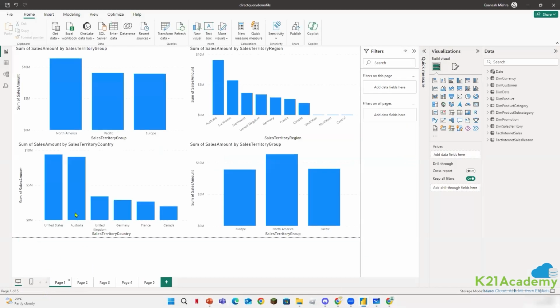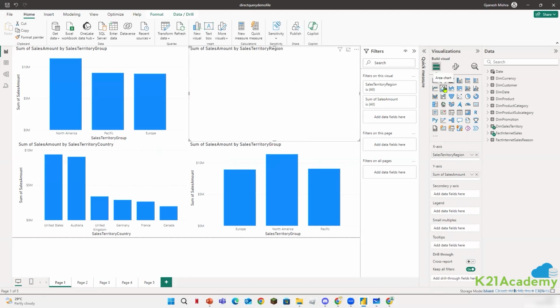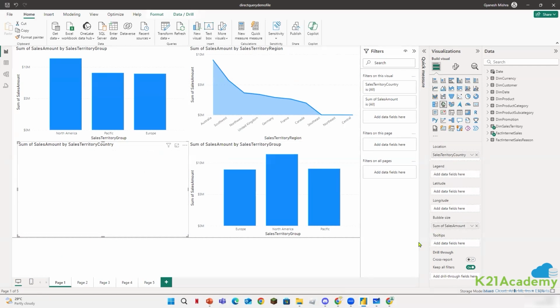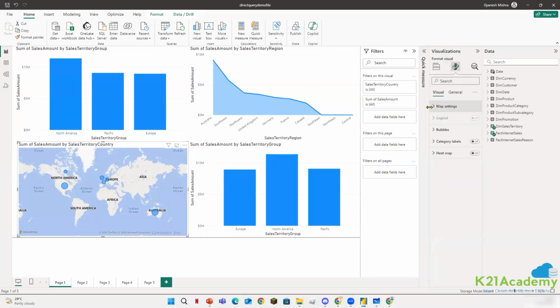And on every page we may be using the same type of visualization, but you will be able to modify it as per your requirement. You will be able to change it as per your requirement. Like look at this one. This is about the territory, right? And if I want to show this territory value, I can also present it in a map format. I just need to place the correct visualization to represent this particular data, and then I'm good to go with my visualization part as well.